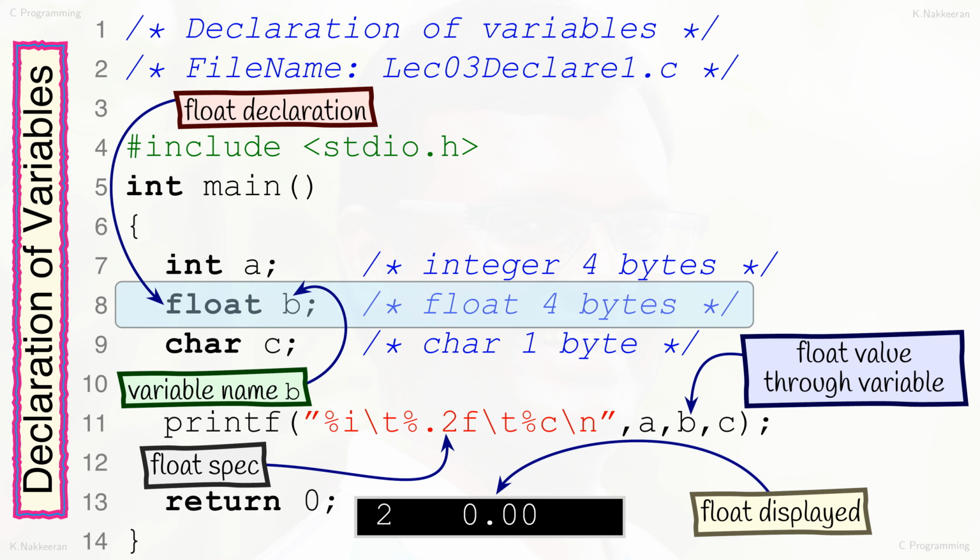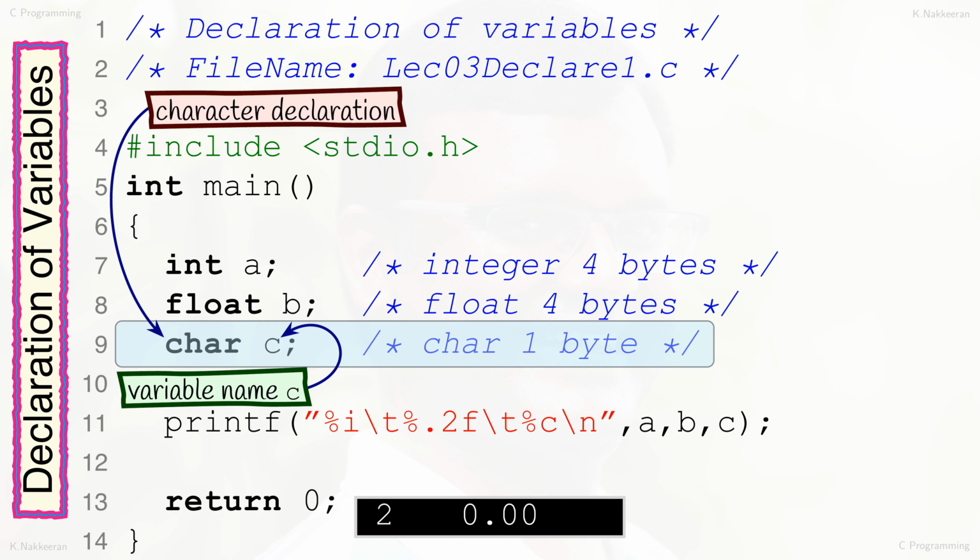As this is just an example C program about variable declarations, whatever the float value of the variable B is displayed as per the %.2f specification provided in the printf statement. Note that in the printf statement, the variable name is provided as the float to be displayed, so the garbage float value available at the RAM memory location reserved for variable B will be used as the float value for display. 0.00 was displayed when the exe file was executed. This value can be different or changed if the exe file is executed again at different times.